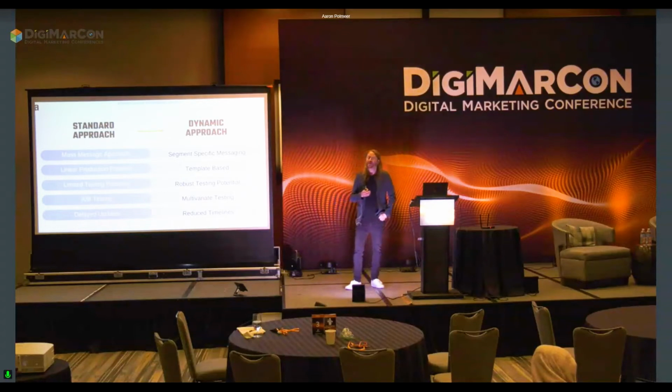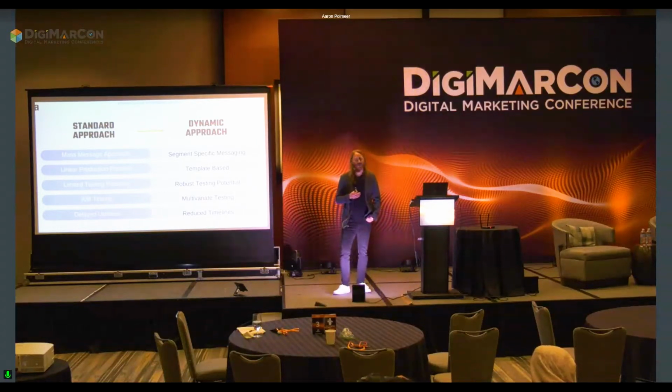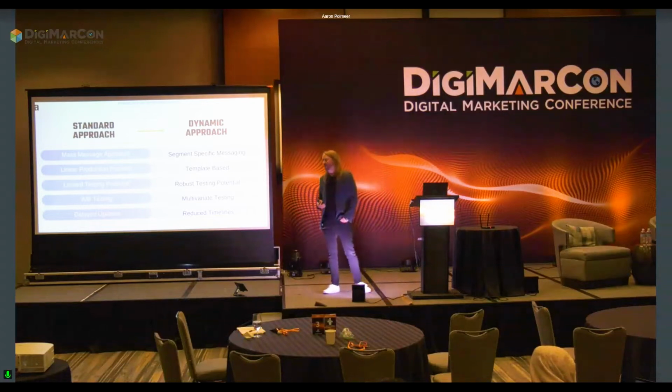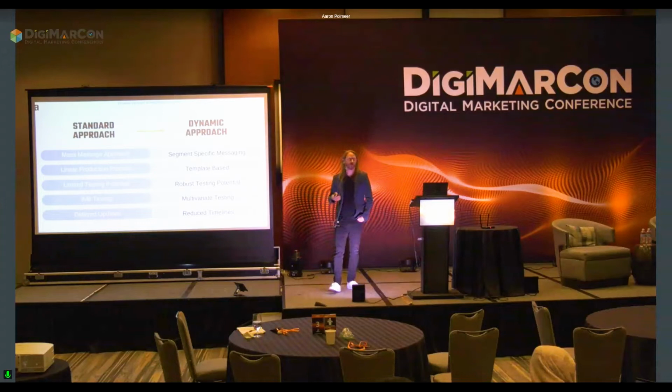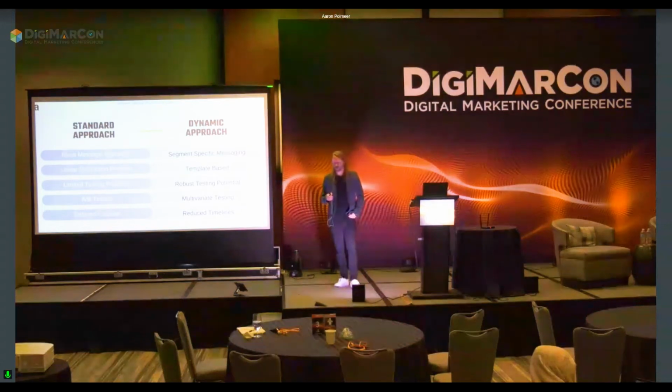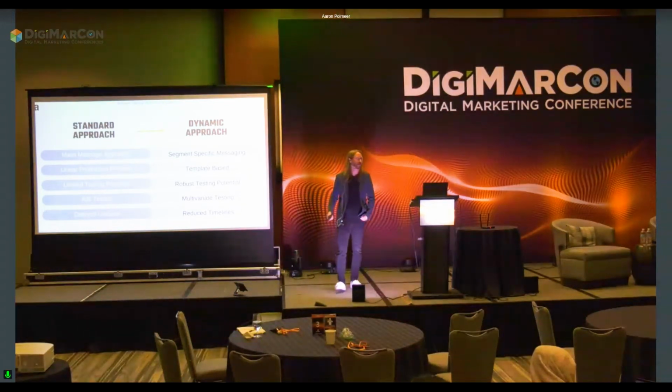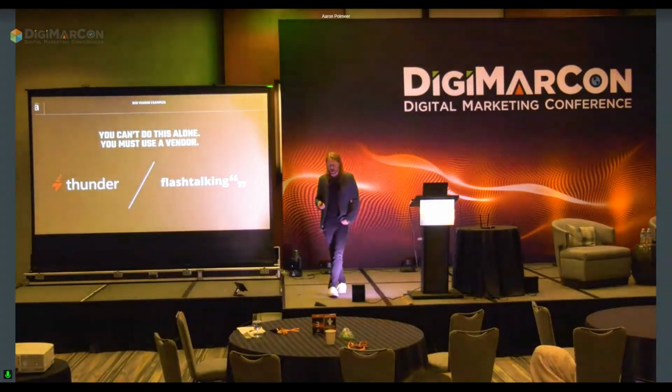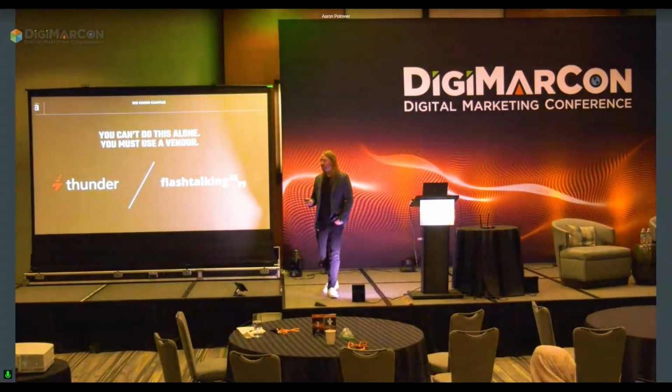So your testing potential is robust in a dynamic approach, right? In other words, with multivariate testing, you have more ability to test and learn. And with a standard approach, your updates to campaigns and your trafficking times can be delayed. You can reduce this with a dynamic approach, just in the sense that you're spending less time deliberating on building ads. You can't do this by yourself. You need to use a vendor.